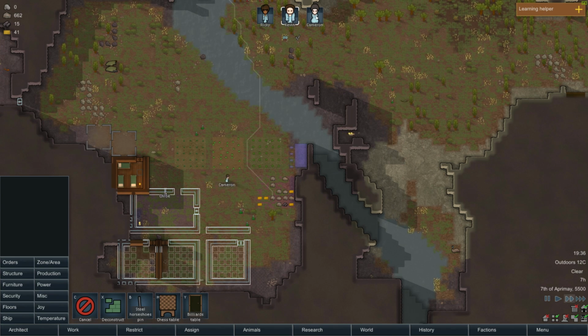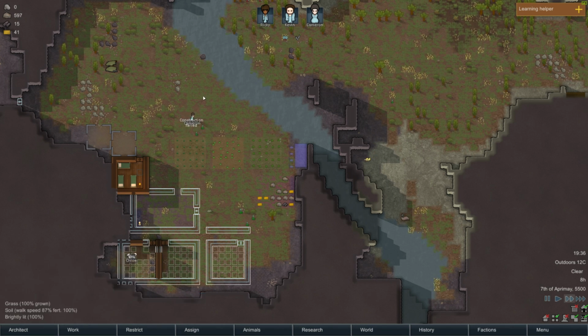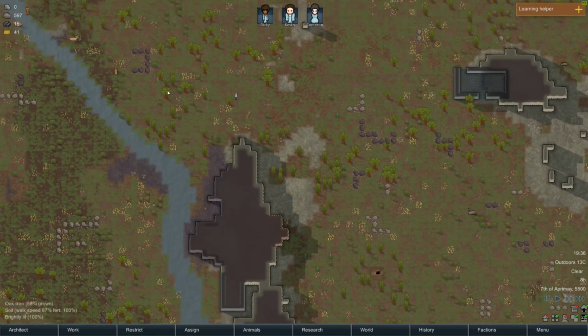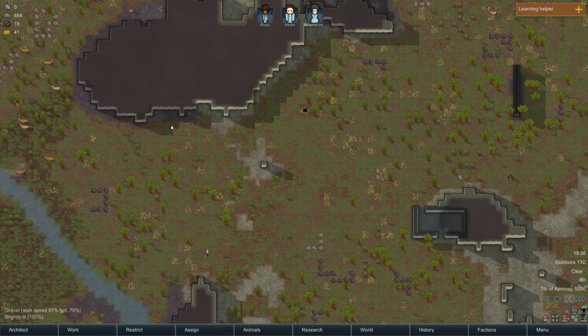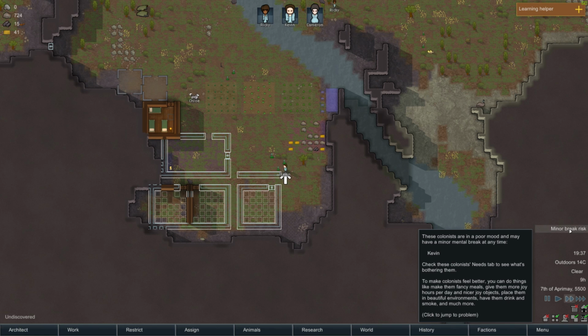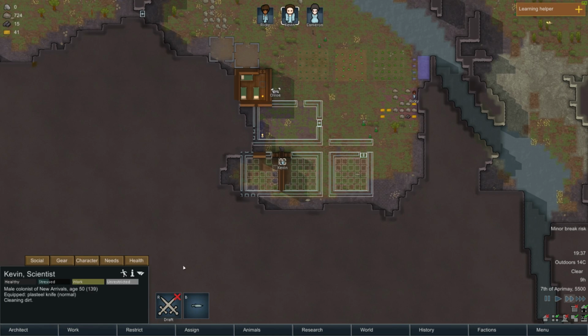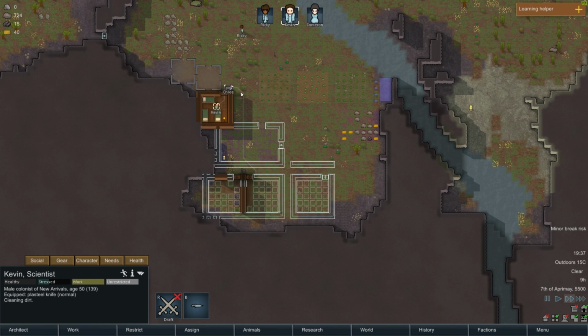You can click on people to find out what they're doing. So at the moment, Cameron is hauling steel for the solar generator, Kevin is hauling steel to the stockpile, and basically they're all hauling steel all the way from up here. As I mentioned, it will take a little bit longer, but I'm eager to get it before things get difficult for us. Kevin is still pretty unhappy. Once we get that table built, though, it should improve things, and as these get built, we'll give him the first bedroom.